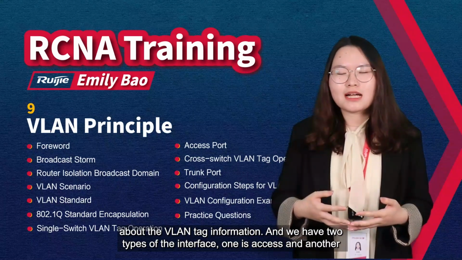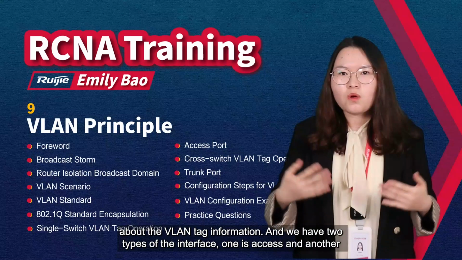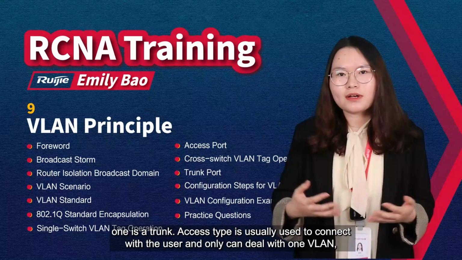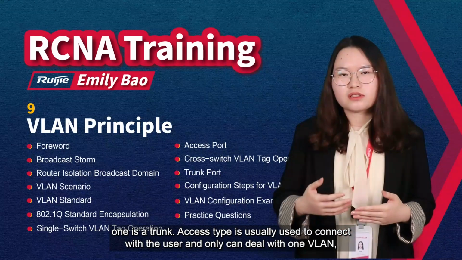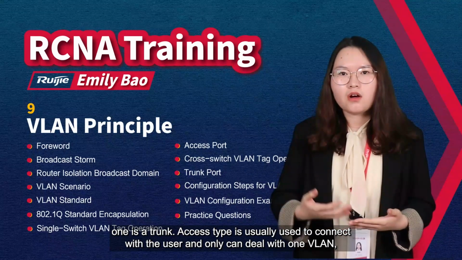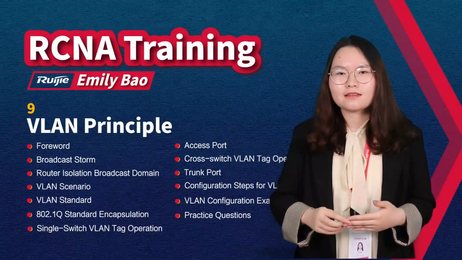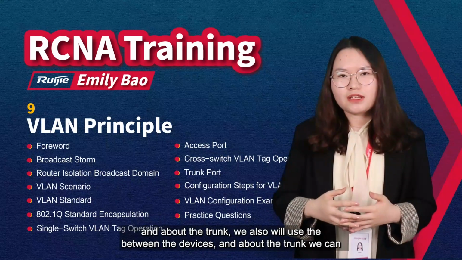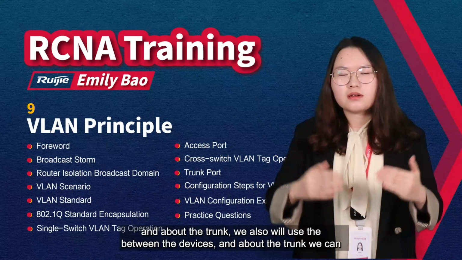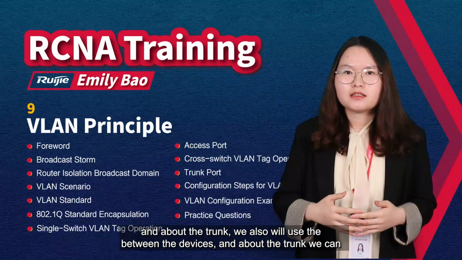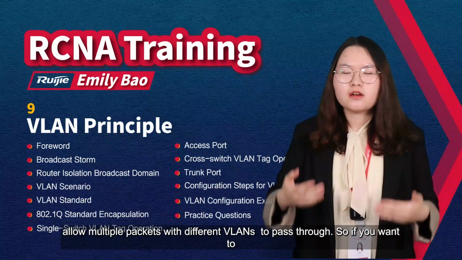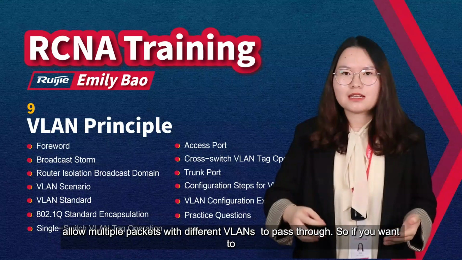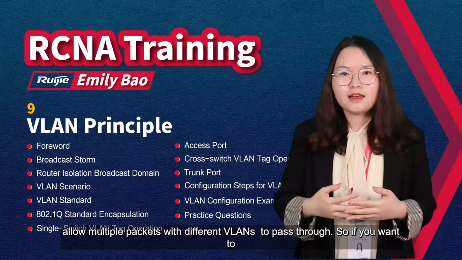And we have two types of interface. One is access, and the other is trunk. The access type is usually used to connect with users and can only deal with one VLAN. The trunk type is also used between devices, and it can allow multiple packets with different VLANs to pass through and then forward the traffic.